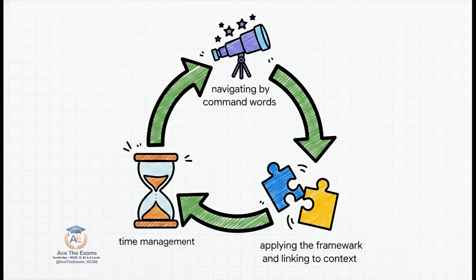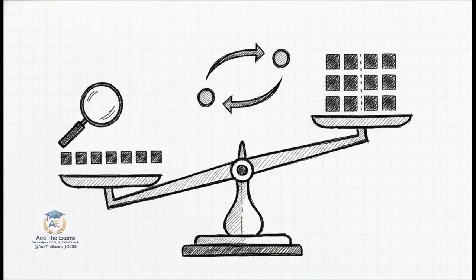Rule number 3, the time management matrix. You must allocate your exam time strictly based on the mark allocation. Let's say you have a 6-mark algorithmic question. That gets roughly 8 to 9 minutes of your time. You spend 2 minutes deconstructing the problem, 5 minutes writing the solution, and 2 minutes evaluating and verifying your code. Strict discipline is key. When analyzing trade-offs or comparing multiple algorithmic solutions, your comparative analysis must include these specific elements to demonstrate true evaluative thinking.